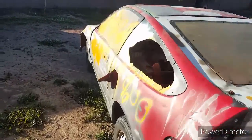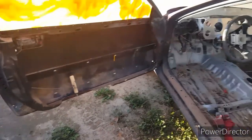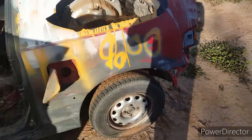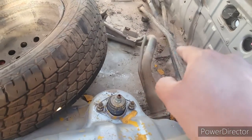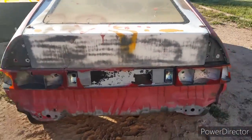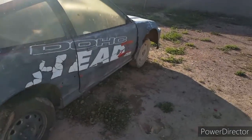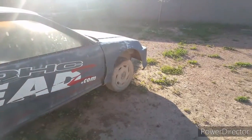Yeah, it's already all gutted out. The doors are all gutted, and the other side's all gutted too. I'm about to pressure wash this whole thing inside — it's been sitting a long time. There's a section cut out where the spare tire goes, so I'll put a flat piece of sheet metal there. I've got to get a lot of parts so it's gonna take a while, but the paint and body work I can do — that'll be the easiest for me right now. The engine and all that will probably take a little longer because it's money.